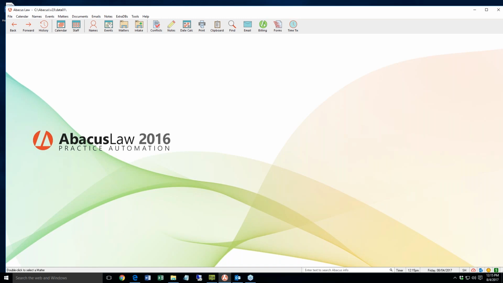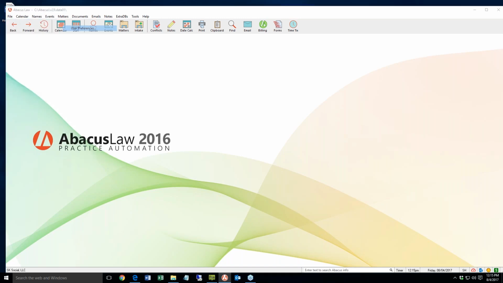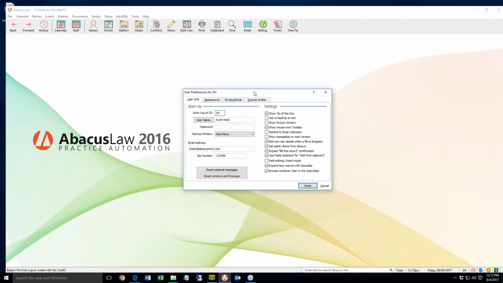Absolutely. It's always good to do a little review. So we can go to File, Setup, User Preferences. Okay, and John, in case you didn't hear it, you want to make sure you're doing this from that Outlook user's computer. Okay, so go to Printing/Email. Make sure you have MS Outlook selected here. Click your Setup button, and then you need to decide how you want the sync to occur. Okay, do you want it to be every 15 minutes, every 5? Do you want it to just sync at startup or shutdown?